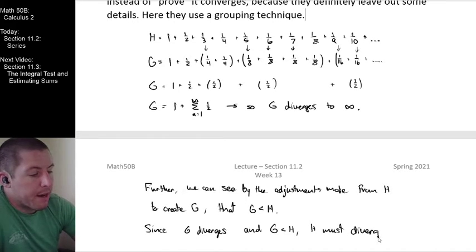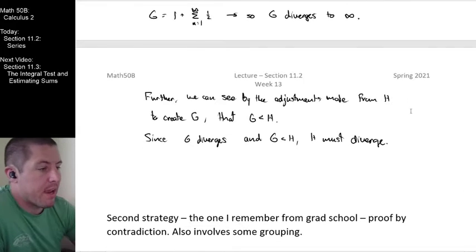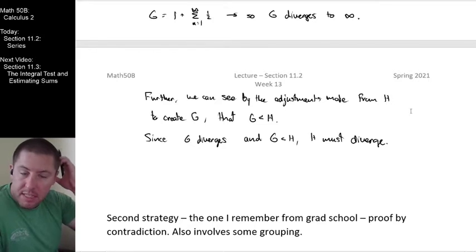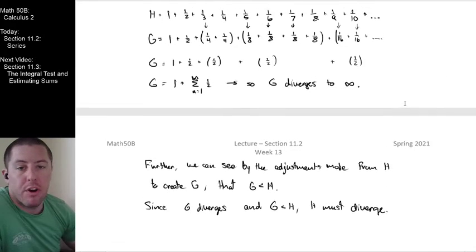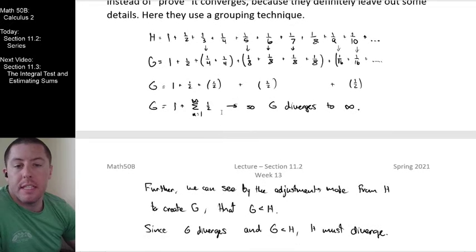So this is like our comparison theorem right here, which we're going to deal with a lot more formally in about a week. So basically what I've concluded is that H, our harmonic series, must diverge because I changed some of the numbers into smaller numbers. I proved that that smaller series obviously diverges to infinity because we're adding up the number 1/2 an infinite number of times. Since that smaller series diverged, the larger series H must also certainly diverge since it has a bunch of numbers that are even bigger than the ones that were used in the sum for G.